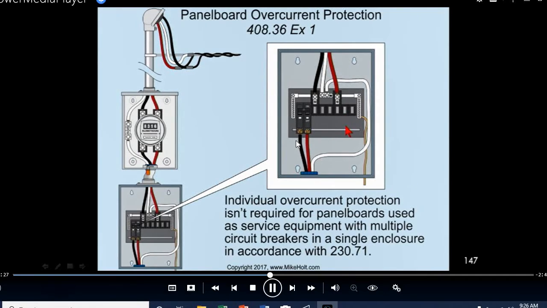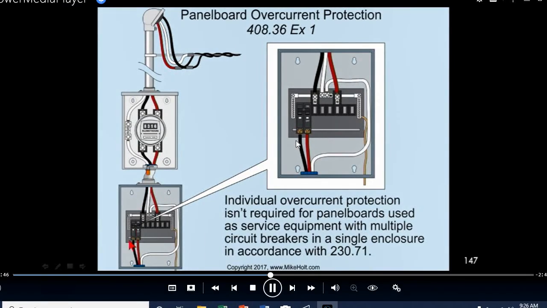Well, this breaker right here would be marked suitable for use as service equipment. It says that, and then it says if a main breaker is installed. So you would say if this was marked that way, then we could not do this. And it's actually right on the inner door of the cover there, and it also shows the wiring configuration. Yes, it does.